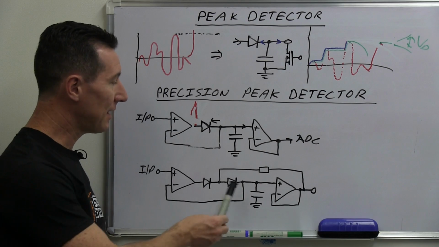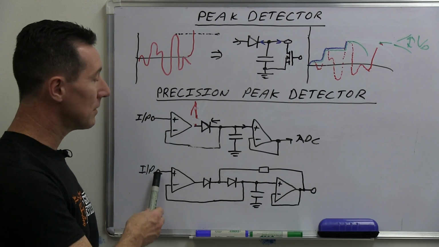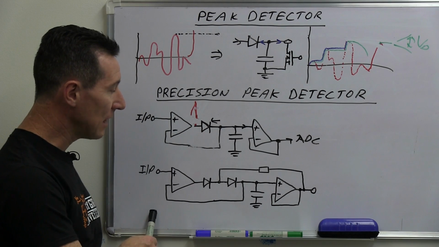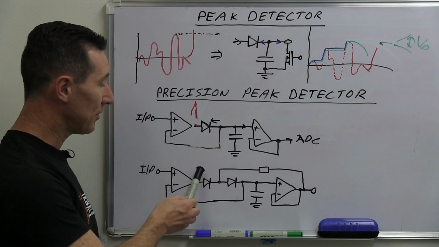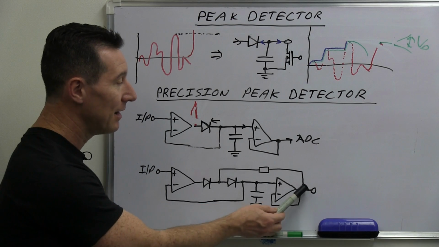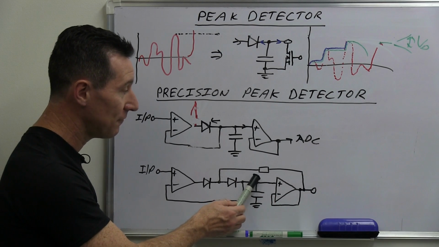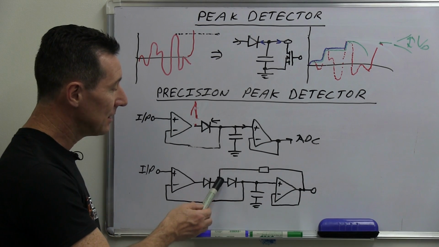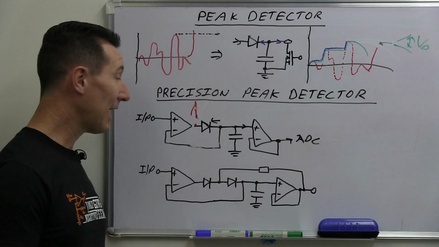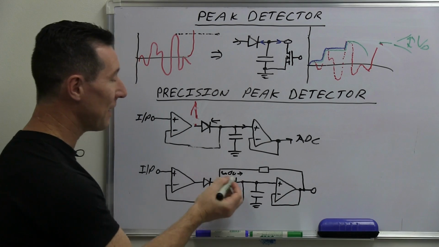So let's start by assuming that this diode is not here. We've got our buffer. Then this output voltage, of course, equals the peak of the input voltage, the voltage across the capacitor. But when the input drops back low again, then the output of the op amp is going to try and drag all that low, but no, this diode is going to be reverse biased. But if we add this resistor in here, feeding back that peak output, the voltage on this side, effectively feeding that signal back to here, then the voltage across that diode, when the capacitor is at peak value, actually becomes 0. There's 0 volts across that diode there.